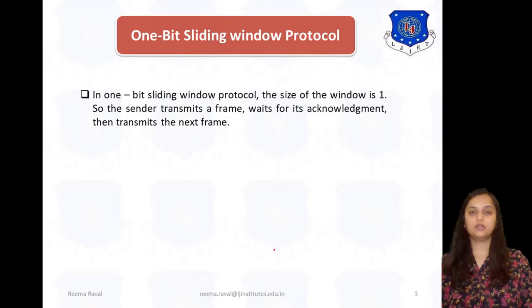Here the working principle is that the data frames to be transmitted additionally have an acknowledgement field of a few bits length, which contains the sequence number of the last frame received without error.